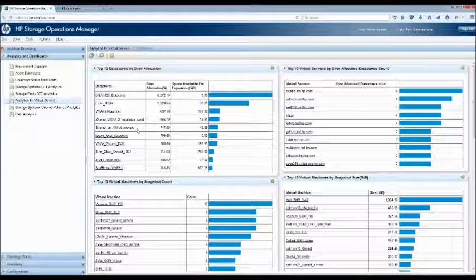And the other big thing that we recently launched is what we call path analytics, right? If you really look at the complexity of the storage topology, like I said, if you have hundreds of storage devices and tens of thousands of LUNs in there, and thousands of servers, you could have hundreds of thousands of storage paths, and potentially millions of storage paths.